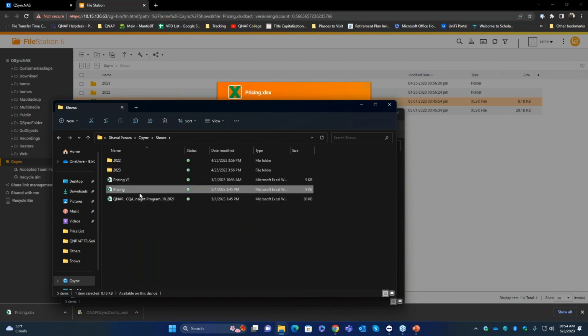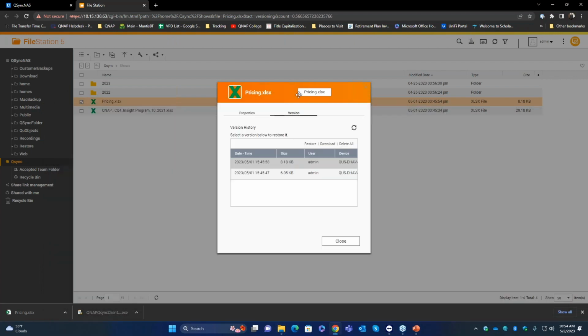So now I have two versions of the same file, so I can actually compare side by side how each version looks. If I wanted to just copy the changes, I can download that particular file and copy the changes from the old file to the new file, or vice versa, so I can compare them, or I can just restore it. I don't care about the new version. I just want to go back in time to the old versions.